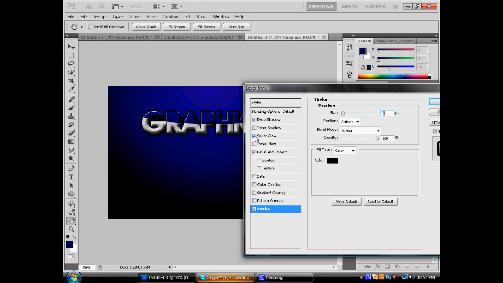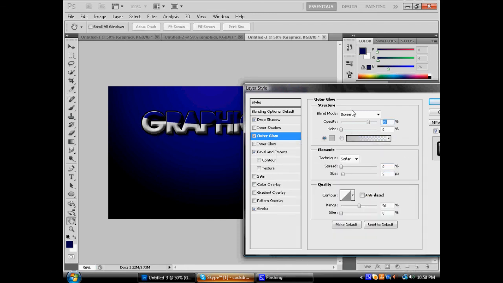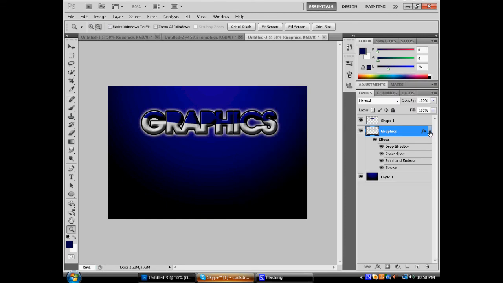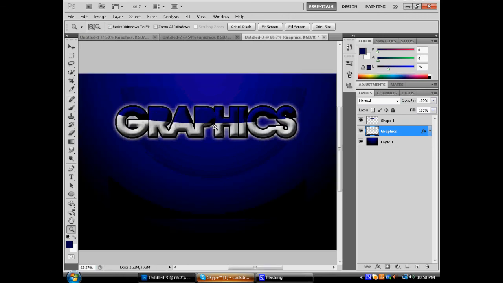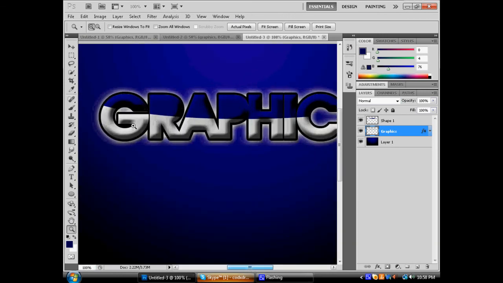You don't want to go crazy with all the effects and stuff like that. If you want to add an outer glow or an inner glow, anything like that, you can definitely have some fun with it, and give it the look you want. I hope I helped you guys. I'm pretty sure you guys knew this already, but if you didn't, that is two of the ways I like to use the effect to give your text a glossy feel.